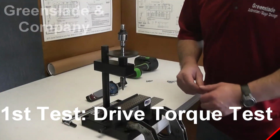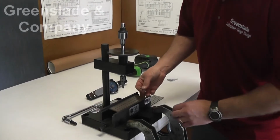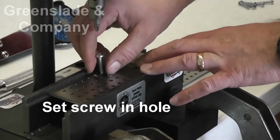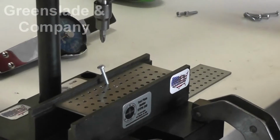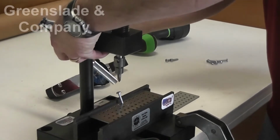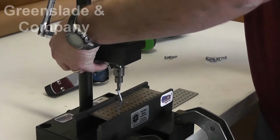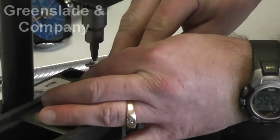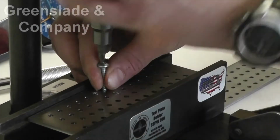All right, our first test today, we're going to show our drive torque test. So we've gotten our test plate. Everything's set up. We start our screw off, just set it in the hole. If it stays there, that's good. If not, we'll reposition it. We take our head and lower it to right around where we need it, and fine tune everything.